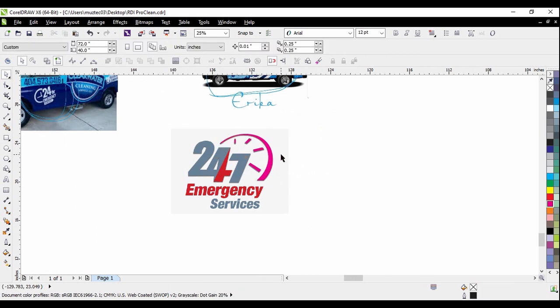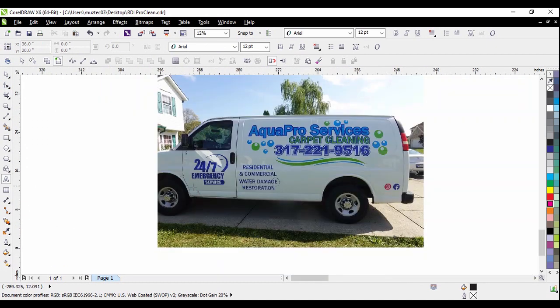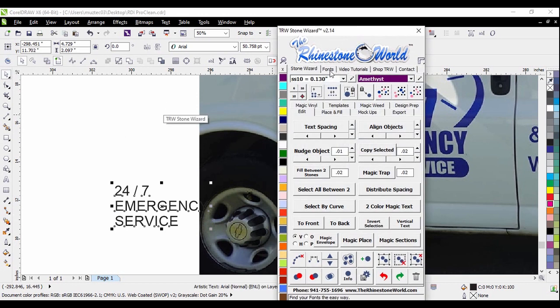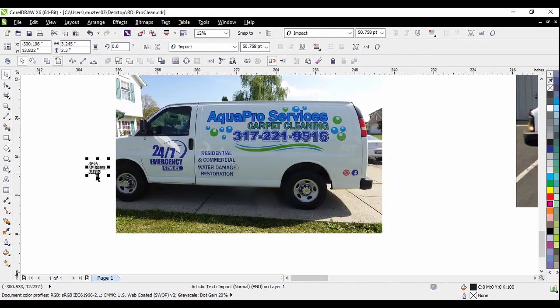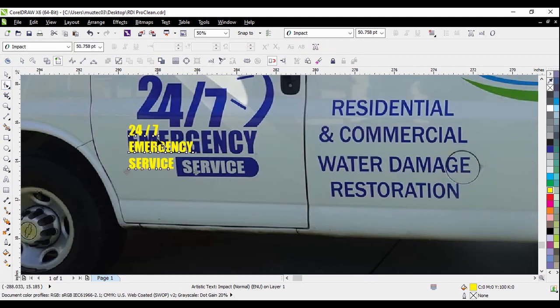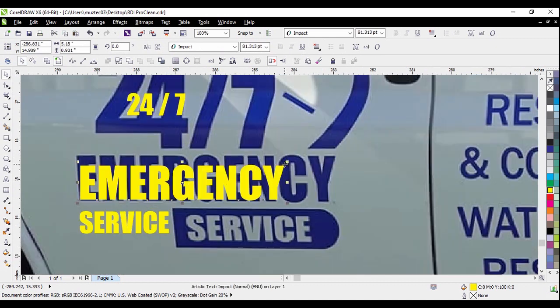Now, first of all, let me just give it a different color, and I'm gonna use a different font. I'm gonna use the Impact font, and now I know that I gotta replicate this one here, and I'm gonna do 2, 4, and then 7, then emergency server. Okay, I'm gonna go ahead and do that font, the Impact font, and this is what I have here, and I just want to make sure that it looks just like the sample that we sent the customer, and that's the reason I'm using the actual image here. But I'm gonna repeat that step.